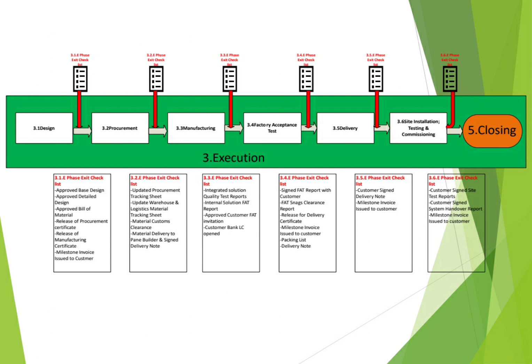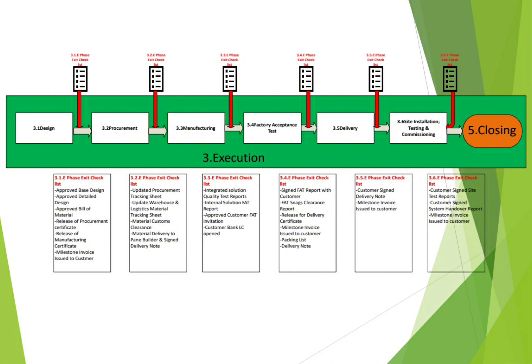So material delivery, sometimes you are asking only your panel builder that you will give him the loose material and he needs to do the integration inside the panels and do the necessary wiring and so on. So also you need to check that once the material is received, you are delivering it through the correct documents, signed delivery note to your panel builder.